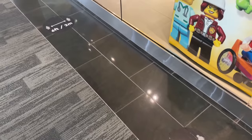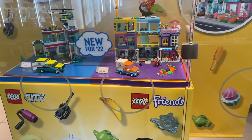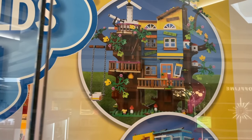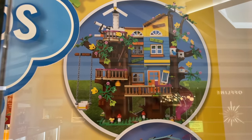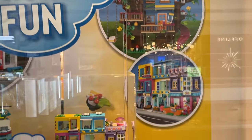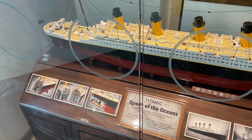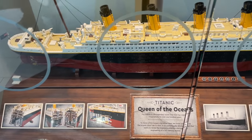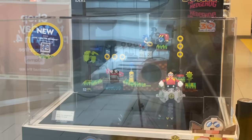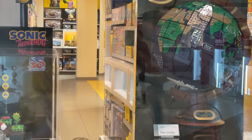The mall is super empty right now, which is kind of nice. There's no line outside the Lego store right now, but check these out - they have the same displays. I really hope they switch it up soon. I am excited to discover new worlds of fun - I still need to build the treehouse set, I just haven't built it yet. Over here we have the Titanic, which is massive. Then we have Sonic up there looking very Sonic-y, and then the globe - very cool.